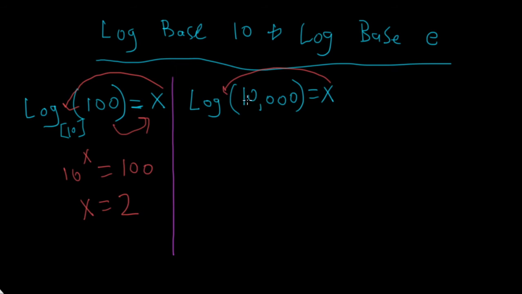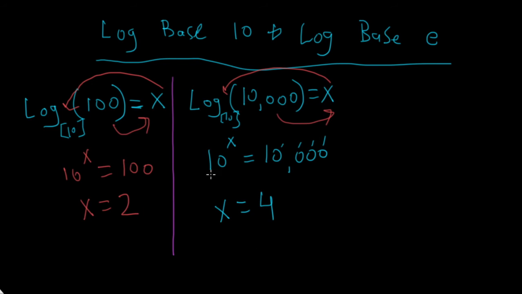All right, so hopefully you gave that a try on your own, and we say, okay, this comes over here, this comes over here, and we imagine that we have a 10 right here. So we have 10 to the x power is equal to 10,000. Oh, sorry, one extra zero there. And so we would say x is equal to, well, we can count our zeros, right? So we have 1, 2, 3, 4 zeros. X is equal to 4, because 10 to the 4th power equals 10,000. All right, so that's just a nice helpful trick there.